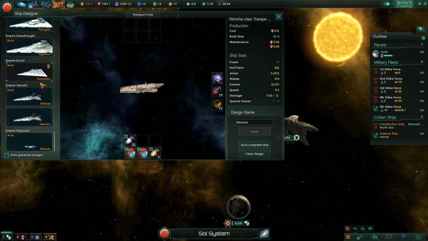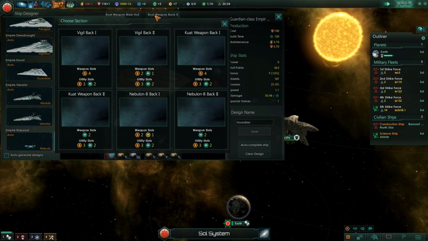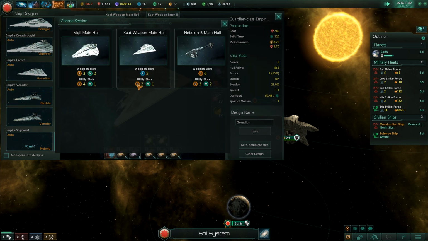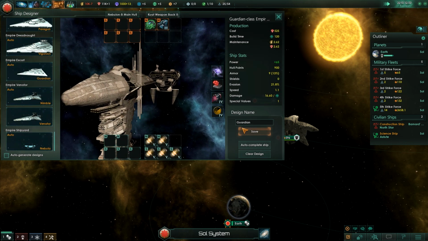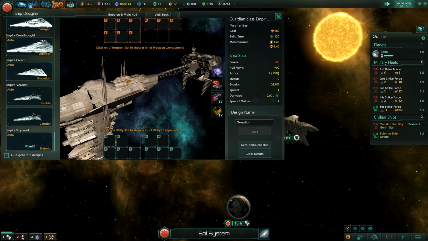Cruisers, battle cruisers, dreadnoughts, escort ships. Here we go. So we've seen that one before, but if I go to here, Nebulon B hull, we need to change that back section so it doesn't have floating guns. But yeah, one of the escorts. Now you won't have this if you're playing the light version.